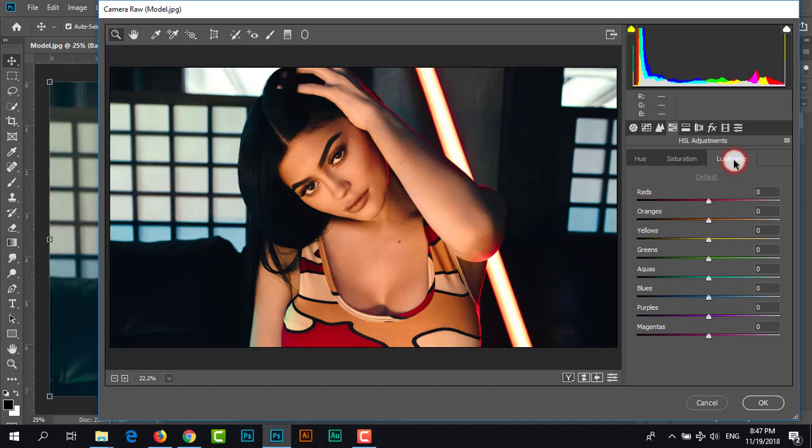Now here I am going to luminance and increasing the yellow around positive 91 and increasing the orange a little bit around positive 7 and increasing the red also.